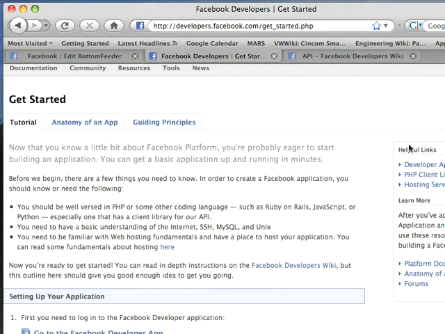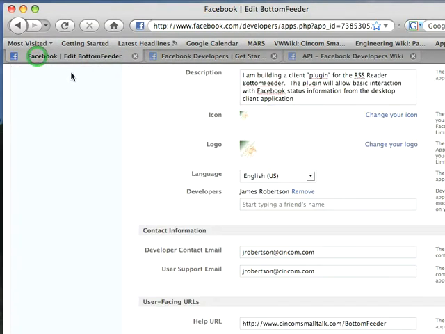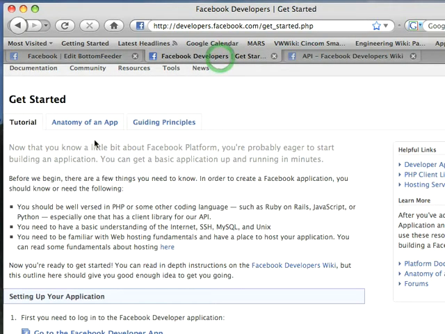So all you really have to do, I came back over here, I built myself a little interface for Bottom Feeder, and I filled in a bunch of stuff here. I'm not going to scroll up because that would show you my secret key and my private key, which is probably not a good idea to do. But you fill in this information, put in your logo and icon if you want, and then from there you can start experimenting. And that's really all I've done.